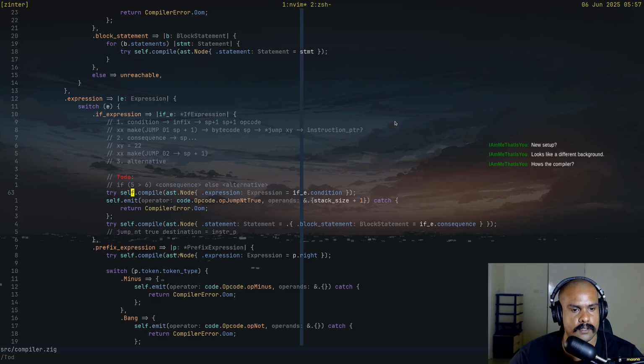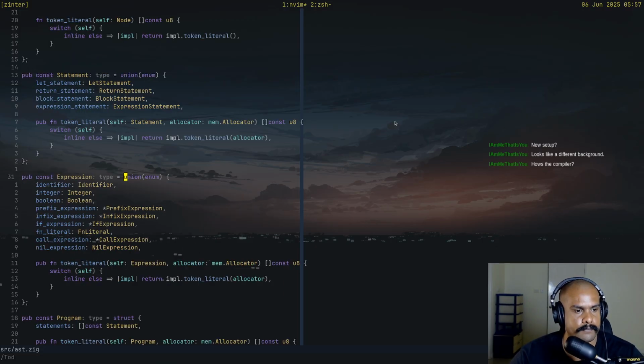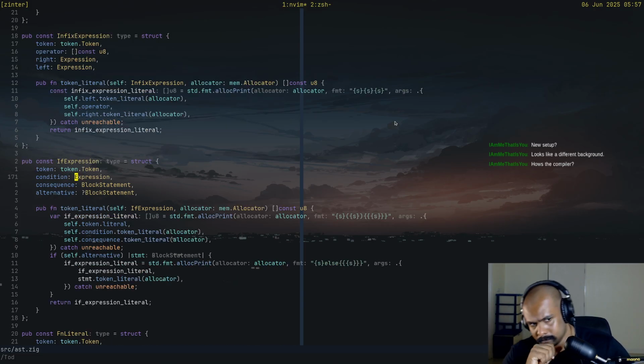So the first thing we compile is the condition, and the condition is an expression, and we know that it's a Boolean expression.